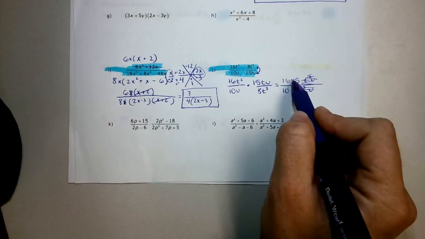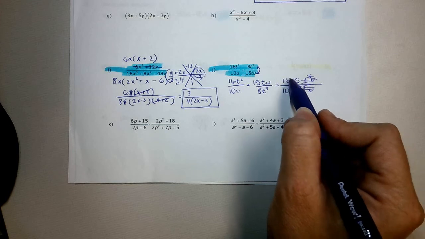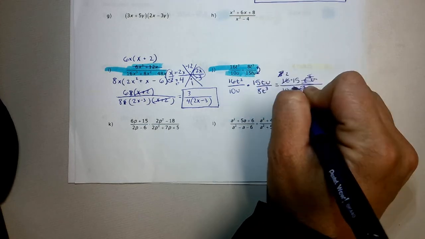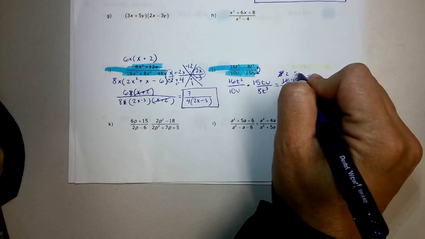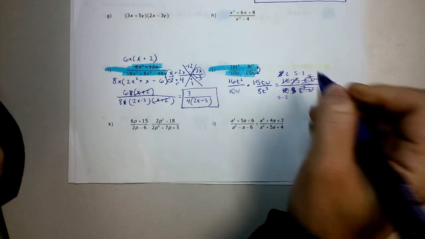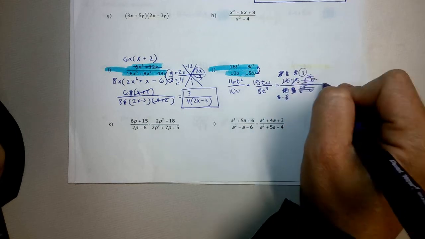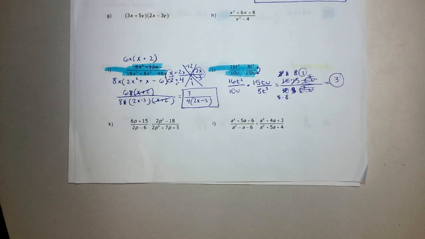Okay, and now I need to fix these. Well, 16 divided by 8, those simplify to each other because 16 is 8 times 2, so these 8's cancel. Now 15, 5 goes into that 3 times, and 5 goes into 10 2 times. Well, the 5's now cancel, and the 2's cancel, and the only thing that's left is a 3 on top, so that's my answer. Now, if it was a 3 on bottom, it would be 1/3. I want you to realize that. It's okay for the bottom to be empty. It's not okay for the top to be empty.